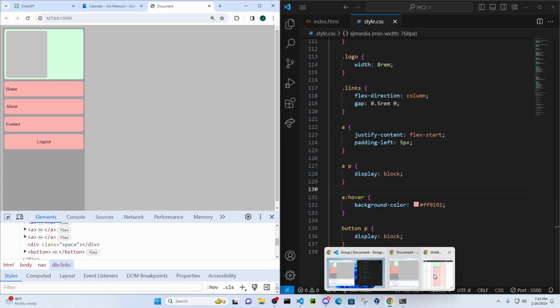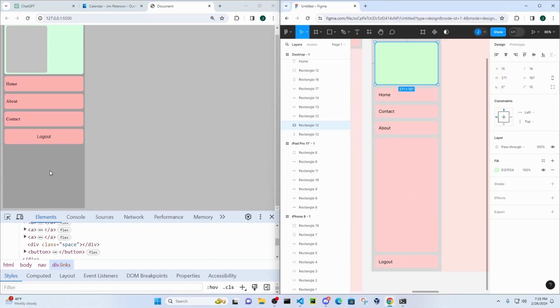And then let's look at the design. What do you notice about missing elements or elements that are there that shouldn't be? So there's a big box, the log out box, your one at the bottom.